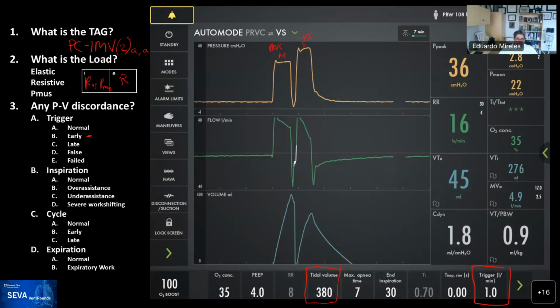So this is a case of actually a false trigger that was creating a lot of issues with the team because obviously this was creating two breaths. You can see that this patient was getting 400 plus around 300, so 600 of tidal volume under these circumstances, and it was happening every single breath. So there's no evidence of PMOS, there's no evidence of cycle activity, and there's no evidence of expiratory work. So this is just false trigger. Thoughts, comments, Rob?